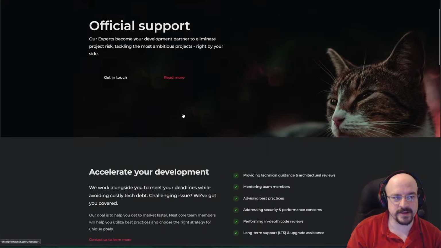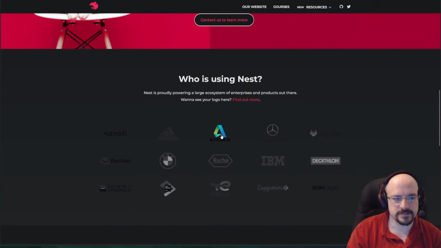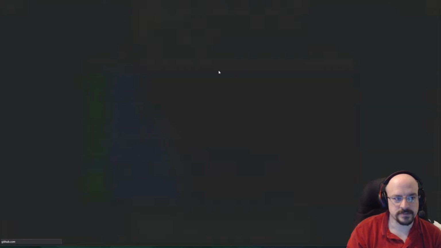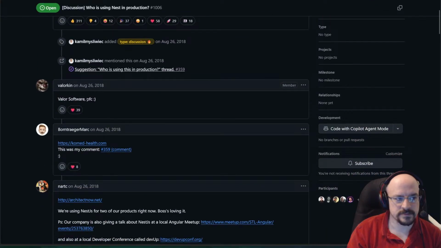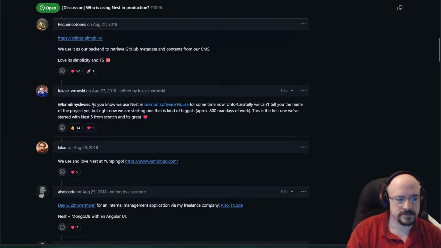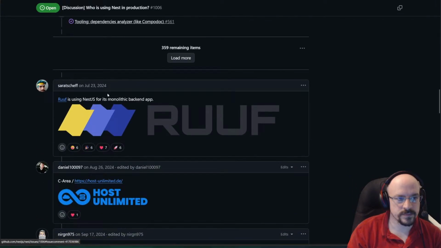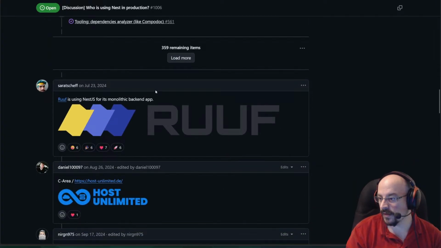Is that its name? A lot of people use it. A lot of people are using Angular front end. Front end is Discord. Oh, right, because it's a Discord bot.